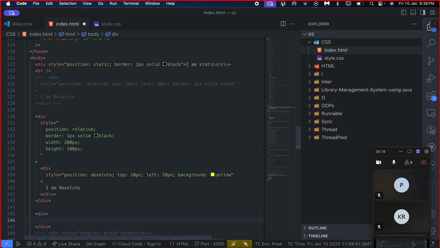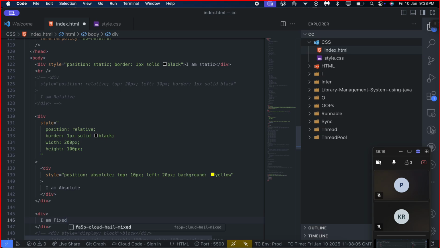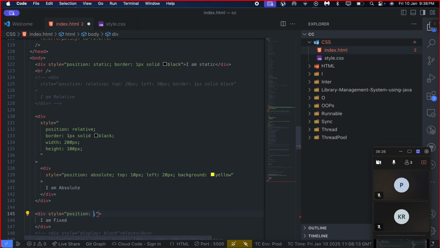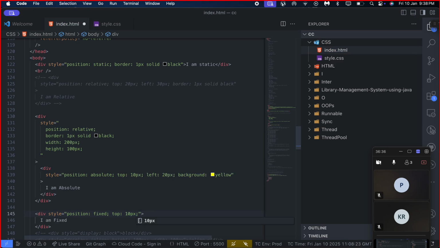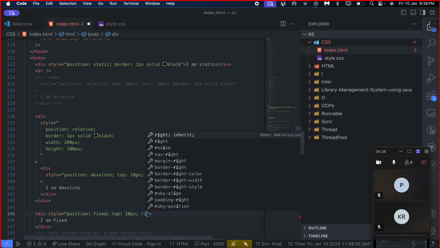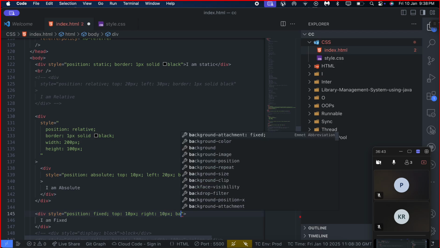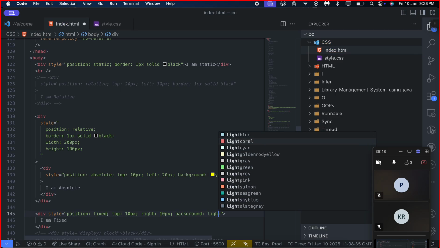Okay, so here I will create one div. Okay, here I will add 'I am fixed'. Okay, here I will add style. I will add the position is equal to fixed. Okay, and here I will give the top as 10px and the right is 10px and background I will give some light blue.